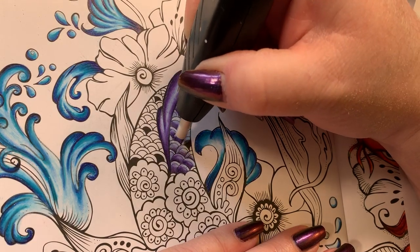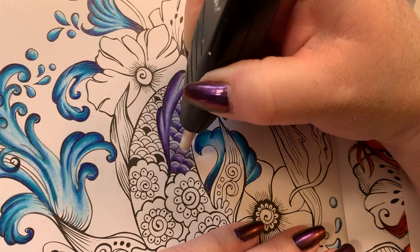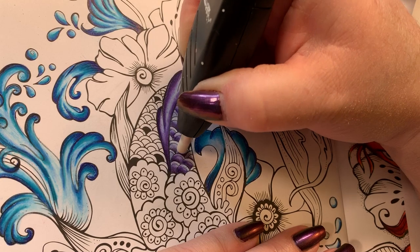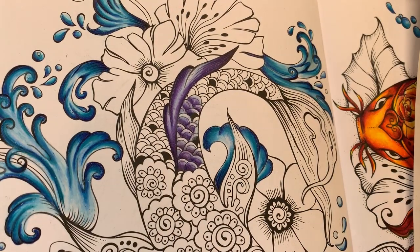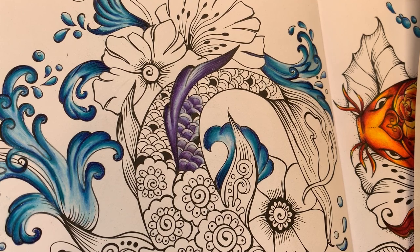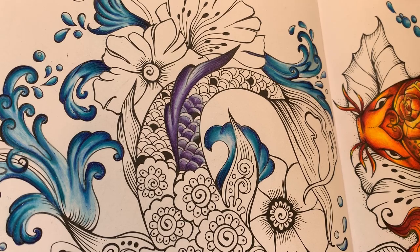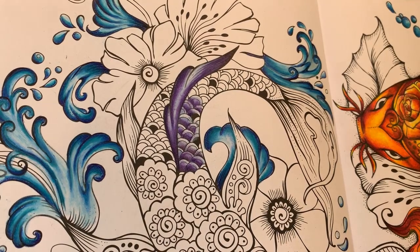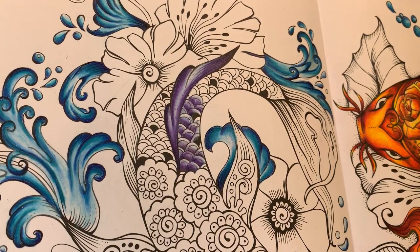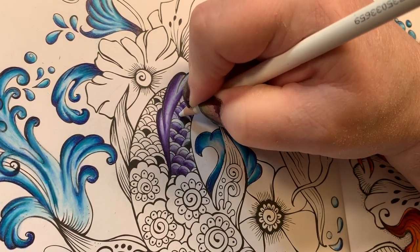And this one, like I said before, is kind of dying battery-wise, but there we go. Just kind of brighten those up a little bit like that. I know it's not perfect, but I can also add in a little white pencil. This has got blue all over it. So I always want to make sure that the pencil tips are clean.